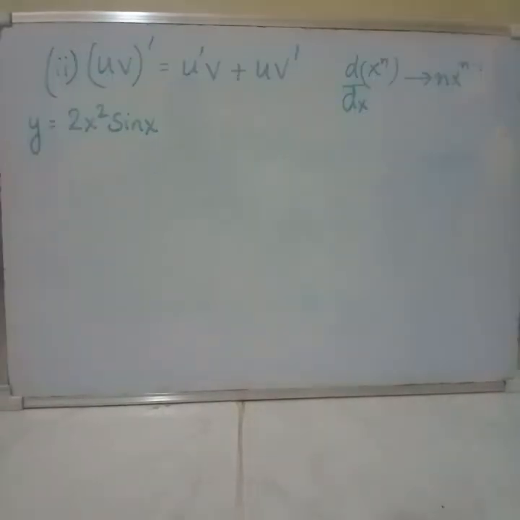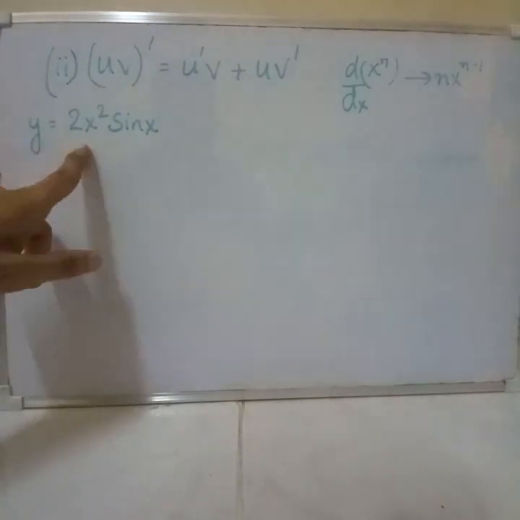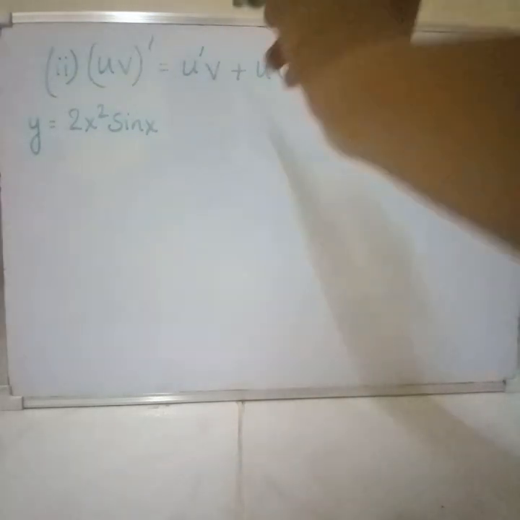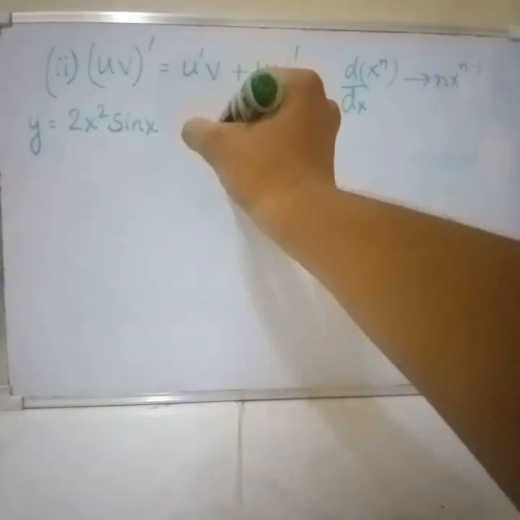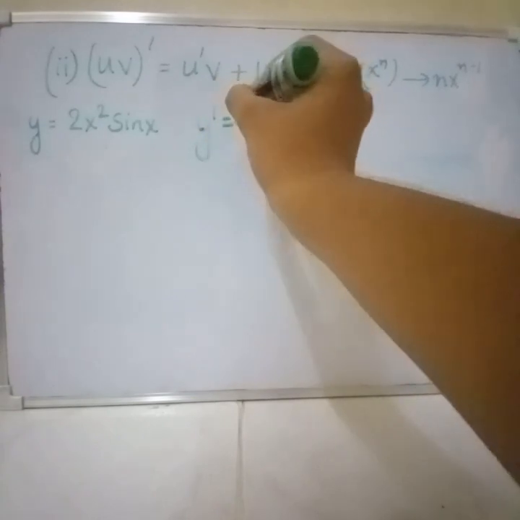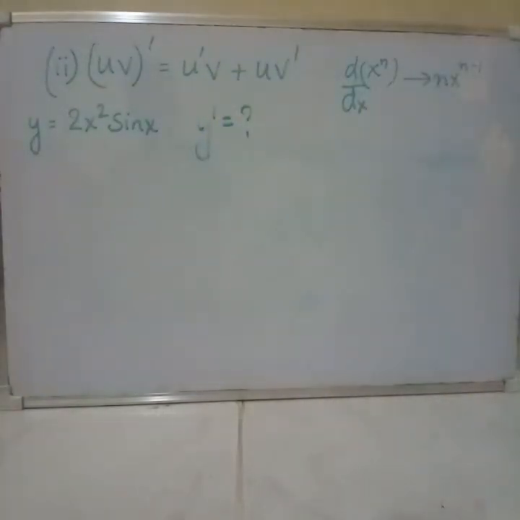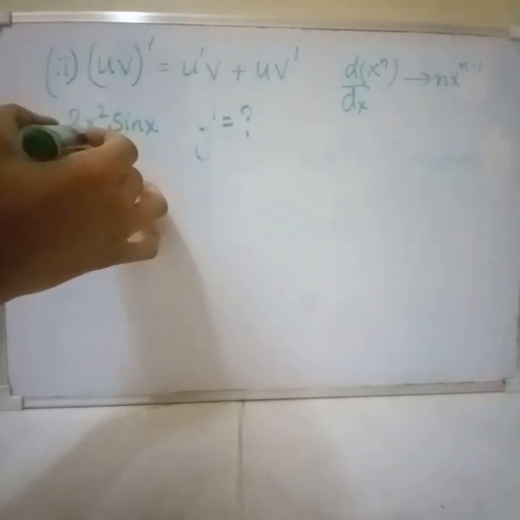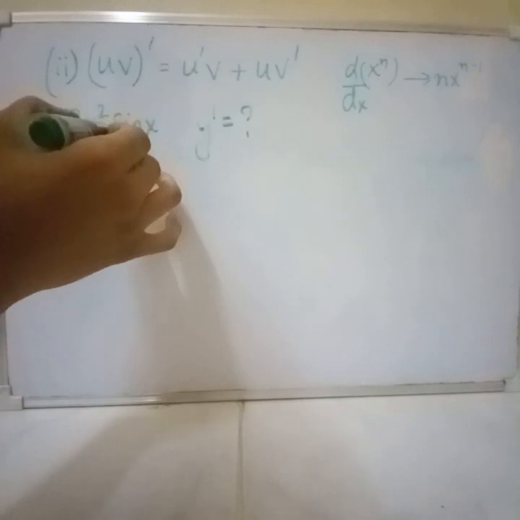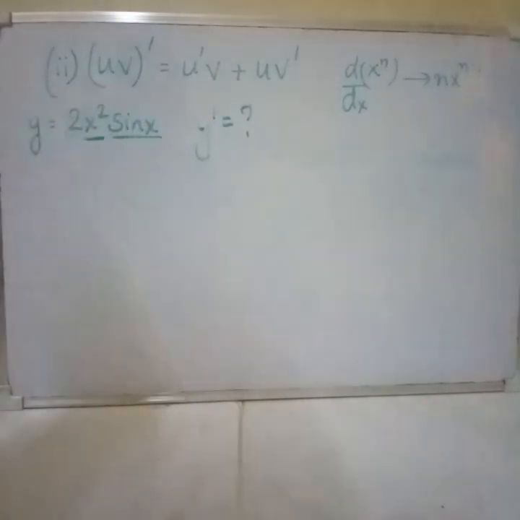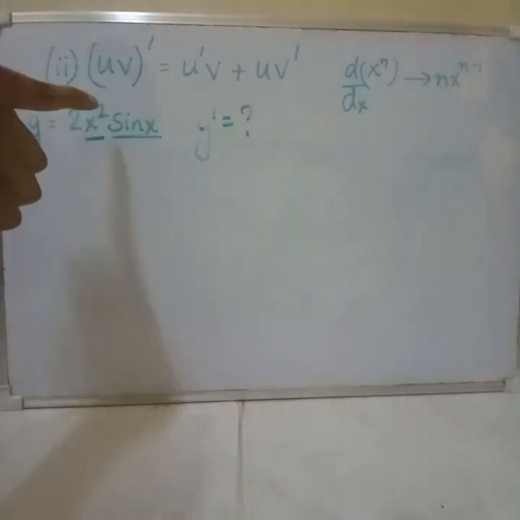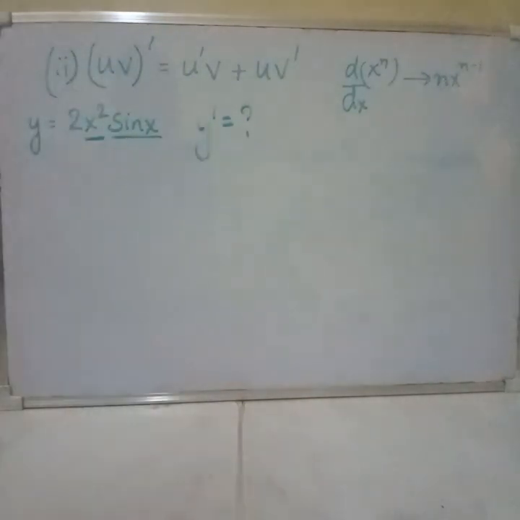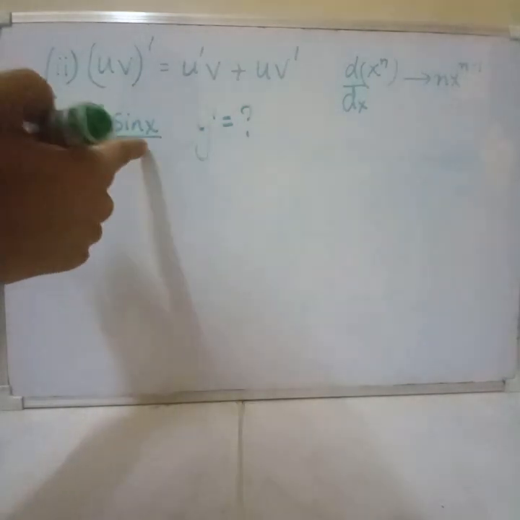So here we are having a question for the product rule or Leibniz rule. Here they have specified our y is 2x squared cos sin x, and we have to find out the y dash. So why we are calling it two different functions is because here we have one x variable and here we have another function of x variable. So two different places x are there in two different forms. Here in terms of a polynomial function x squared, and here in terms of sin x. So two different things are there.